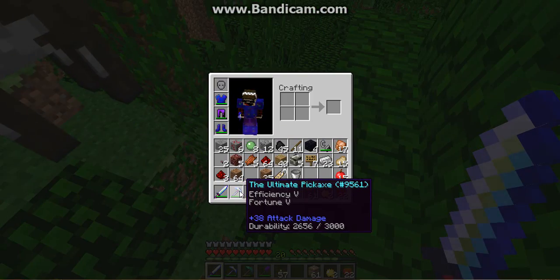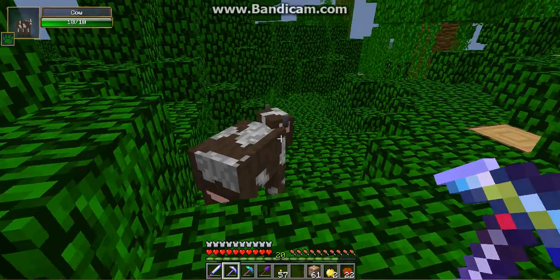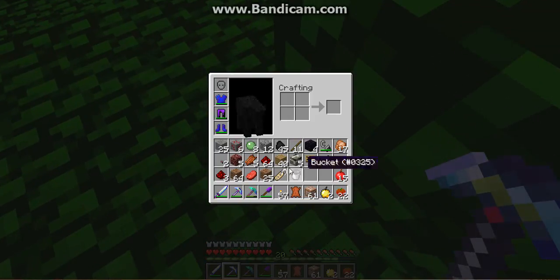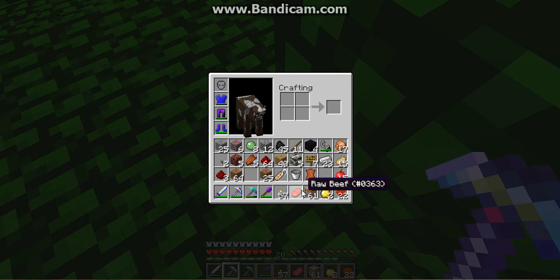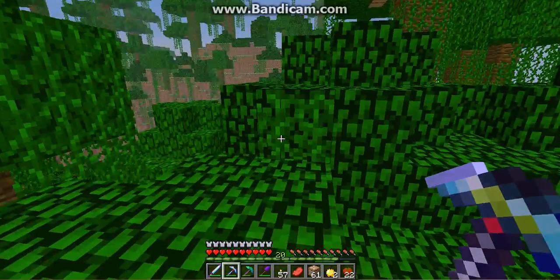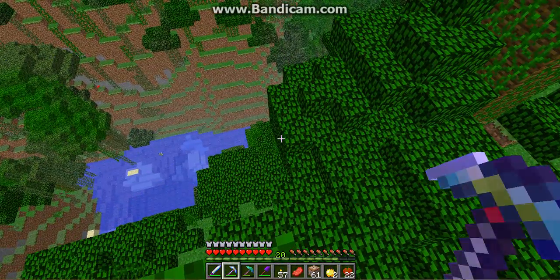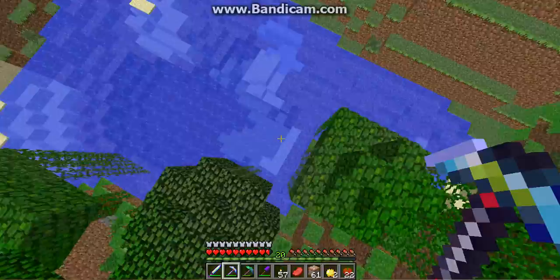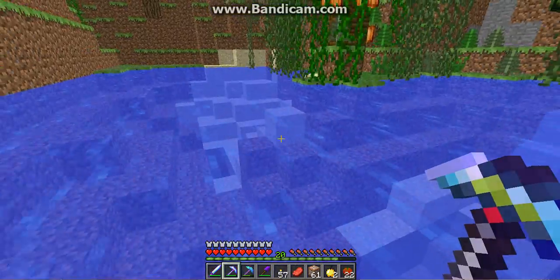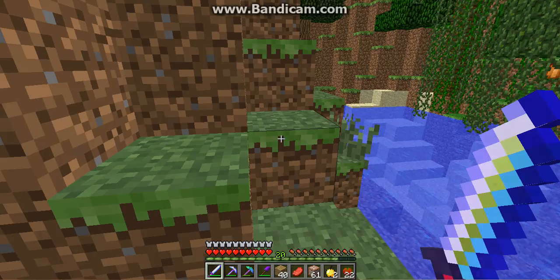So this is fire aspect. So I guess I'll kill him with my pickaxe. I don't have anything with looting. I mean, this does have looting, but it also has fire aspect, and I need raw beef. Stupid firefly that can't fly. Had no water dragon to greet me this time. At this point, I'd probably be able to kill him.